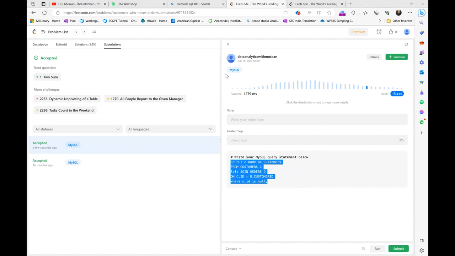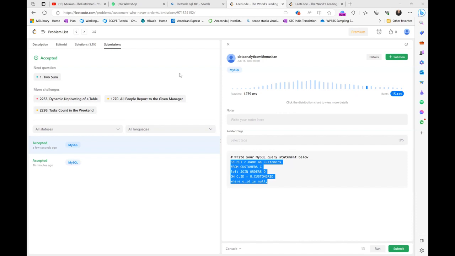I told you right now, joins are more efficient than subqueries. Generally, what we are trying to see here is the efficiency. And the efficiency of joins is better because they are faster. And why are they faster?